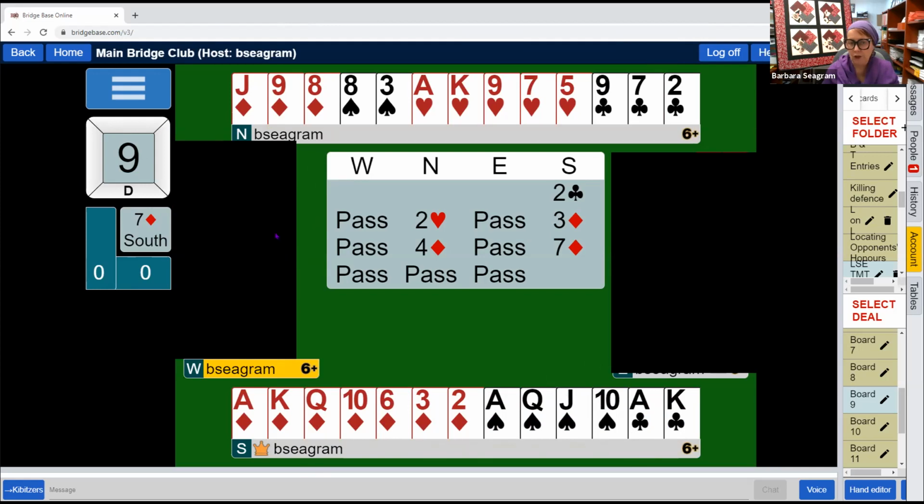Now, one alternate method of making a contract is to do a finesse. But of course, finesses only work 50% of the time. And so if we can find another method, that would be really good. So we look into the dummy and we see the Ace and King of Hearts. Well, those are nice cards.